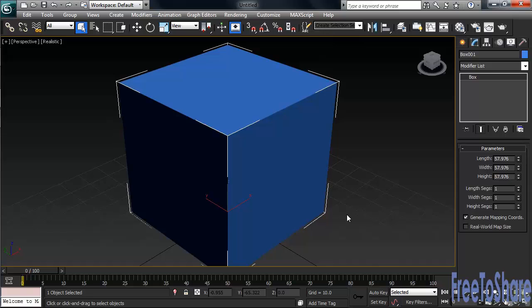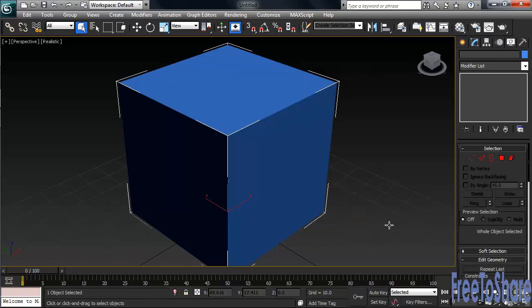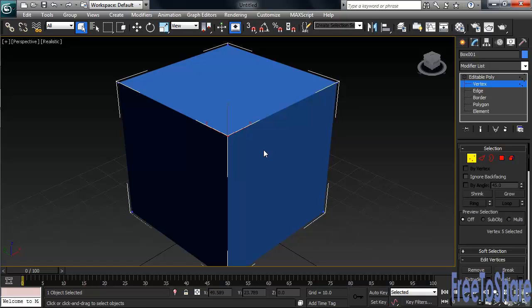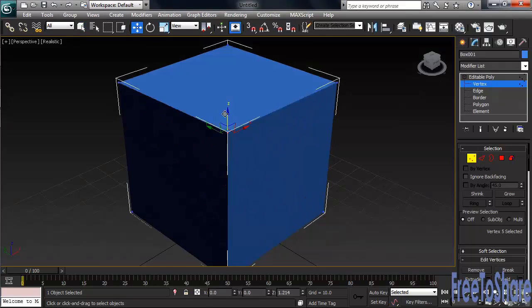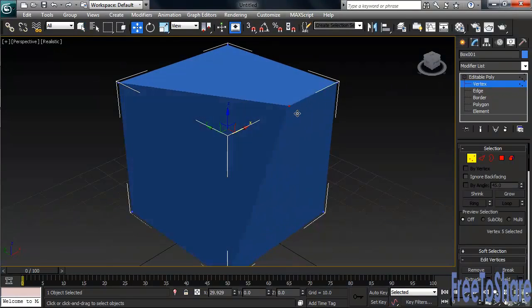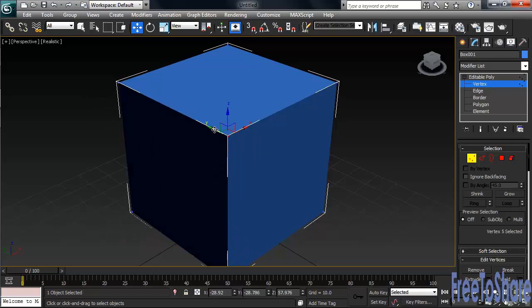Okay, back in the modifier stack, again you'll notice no subobject level. So let's right-click on our cube, converting to an editable poly. Let's go ahead and open up the editable poly entry in the stack, getting down to the vertex level. Now I'm going to carefully select the vertex that makes up the top front point on our box. With it selected, it'll turn red. Let's now see what happens if we move that around. I'll first go up and down. Then I'll transform it left and right. Wherever the vertex goes, so does the geometry connected to it.